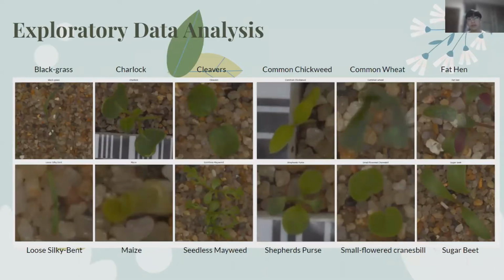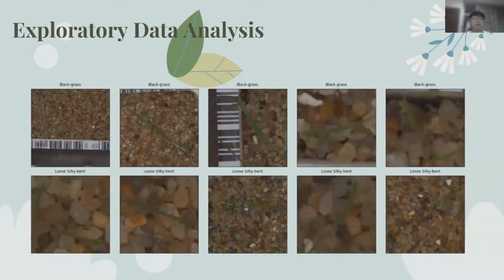Lastly, we also ran a visual analysis on random images of the 12 classes. We can see that most of them have similar soil-like background, and the main differentiating point is the green portion of the seedling itself. A closer inspection also helped us to spot a major challenge in the task, where two classes, namely black grass and loose silky bent, are very similar and look alike, and this may pose problems to our classification model.